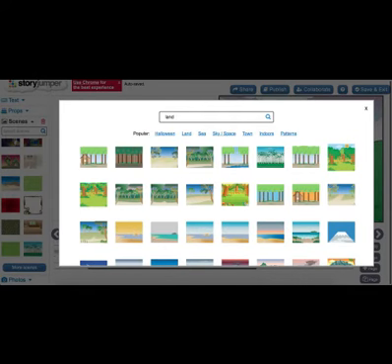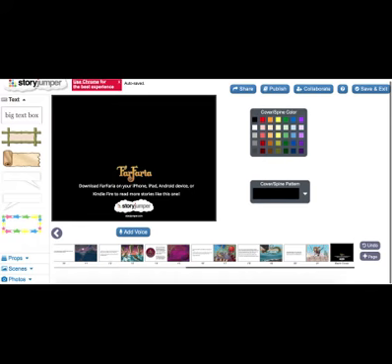Another facility that this tool gives us is a selection of scenarios. As with the characters, there are a lot of different themes. If we don't like the options, we can also upload images to put in the background, which is great because the application doesn't limit us to the ones that exist. The number of pages that we can use is unlimited, so we don't have to worry about the extension.